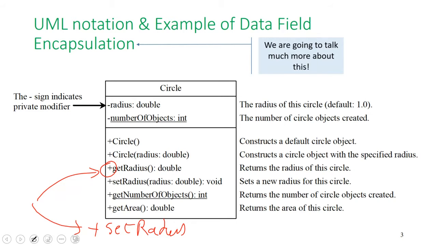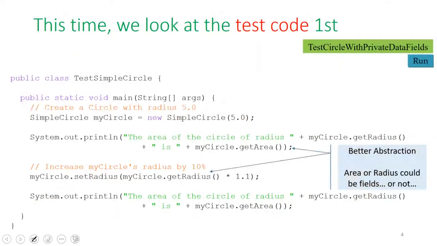We want to be able to hide things and protect them from other programmers' mistakes. So let's take a look at a code example. We're still going to use the running example of the simple circle. This time, instead of showing you first the code of the simple circle class and then the code that uses it, I'm going to do it the other way around. So here's a class named simple circle. It contains only a main, and inside that main, I'm just going to play with my class simple circle, create objects, and do things with those objects, just to make sure it's working.